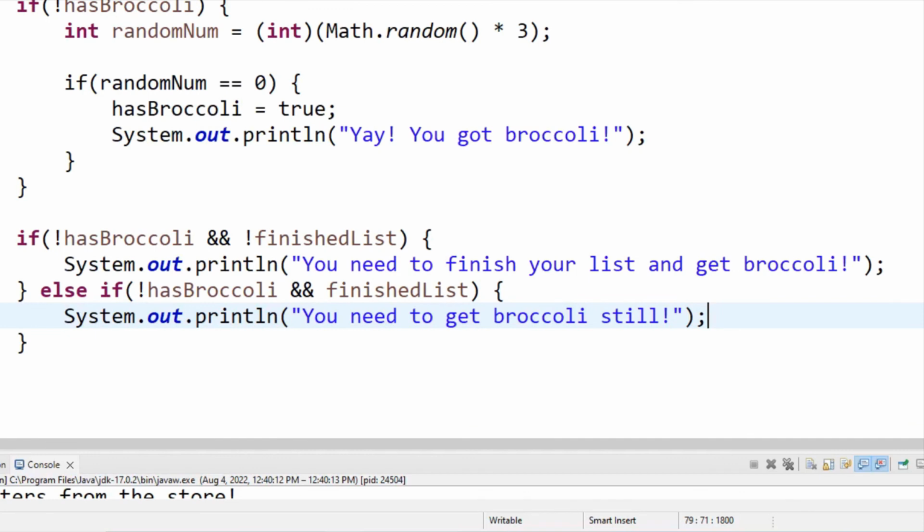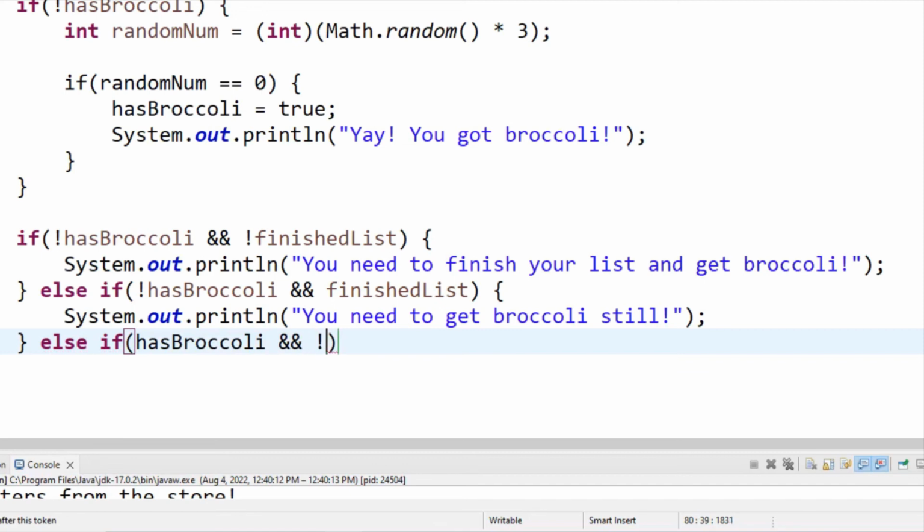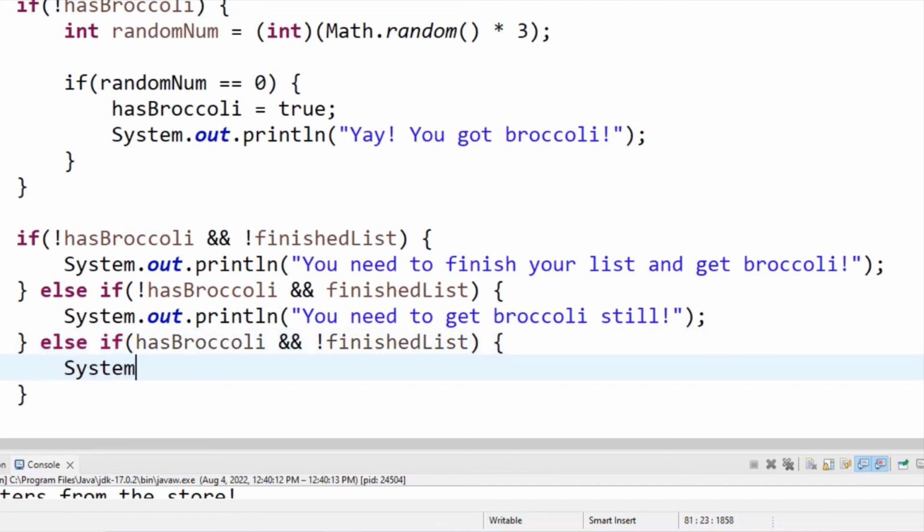And we're just accounting for all the possibilities here for what they could have and not have. Let's say else if has broccoli but isn't finished the list, System.out.println, you need to finish your list.